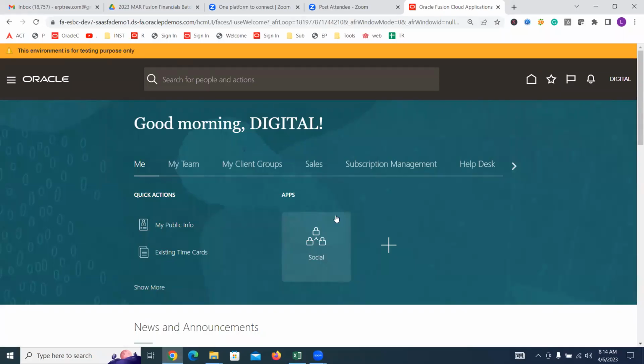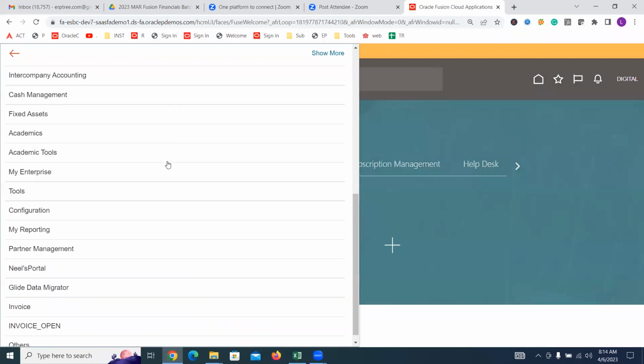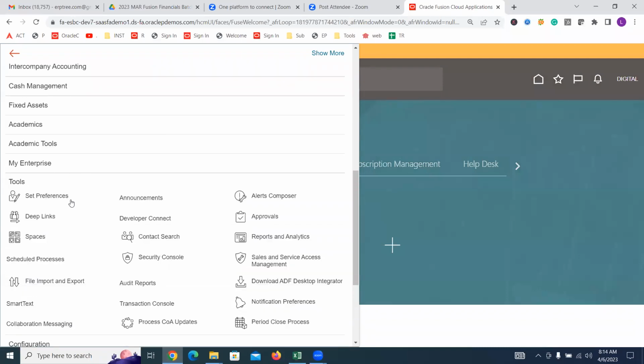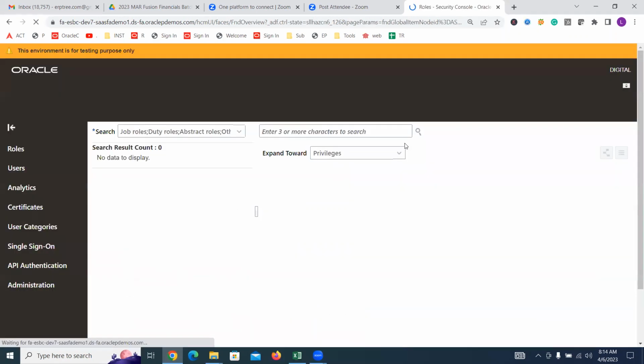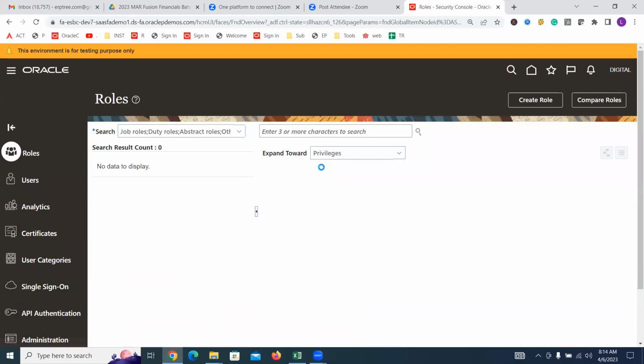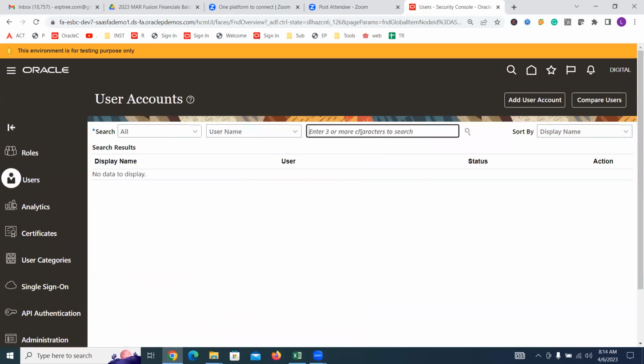Go to our user, Security Console. Digital is our username.